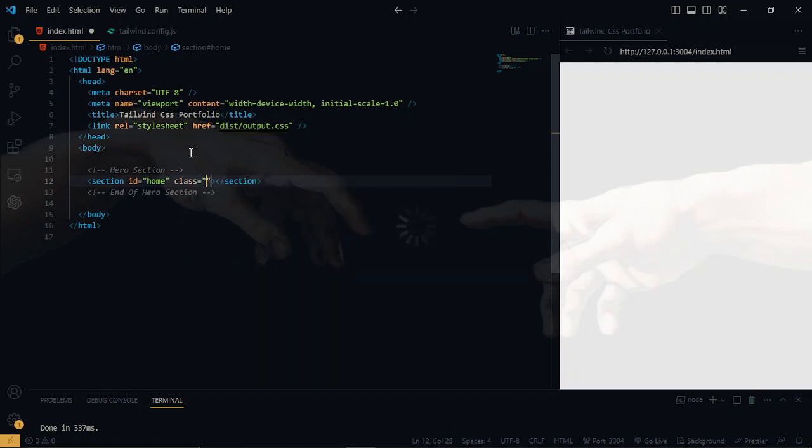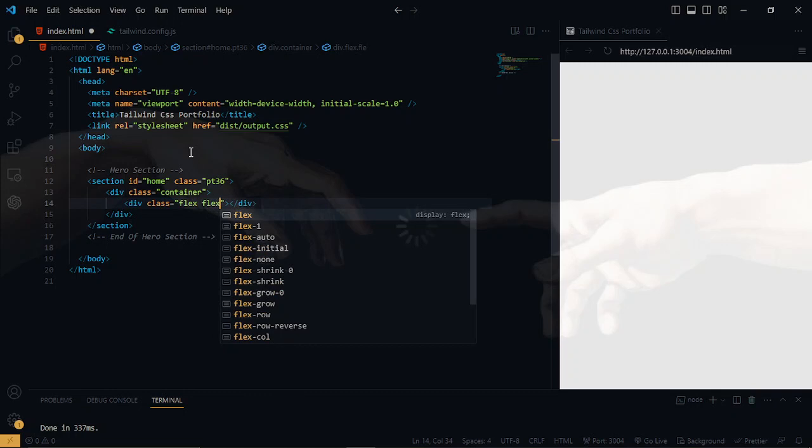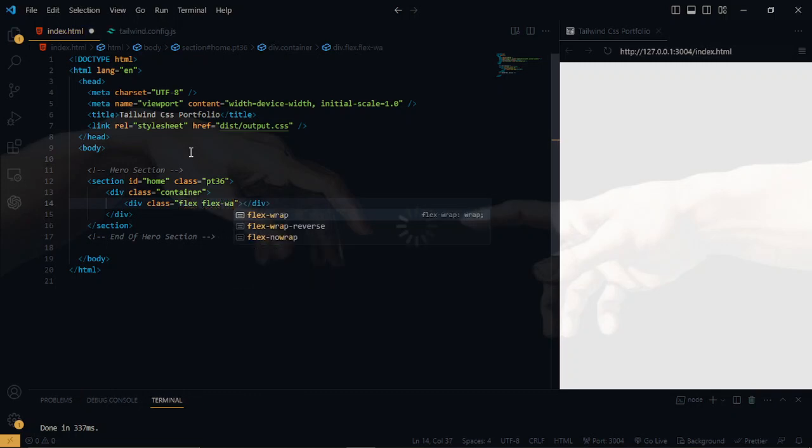With class in here I'm gonna put padding top 36 like this, and after that make a div with a class container, and below that we want to make a div with display flex, and I want this flex to wrap all of the content, so I'm gonna put flex in here.